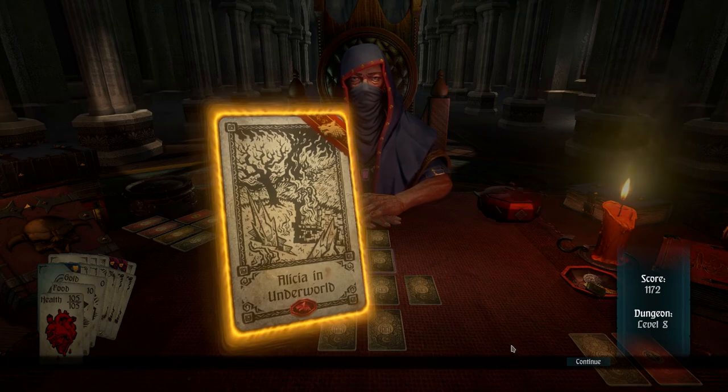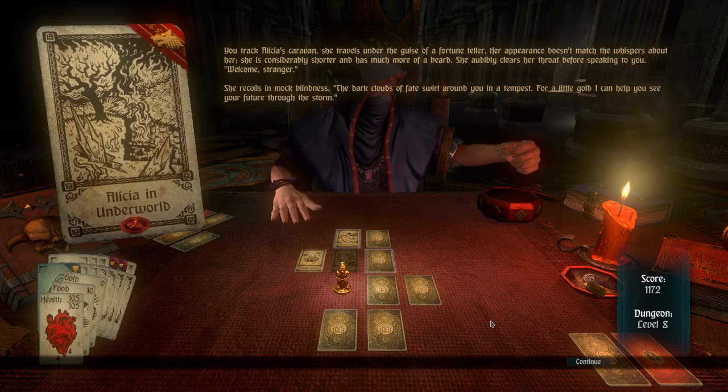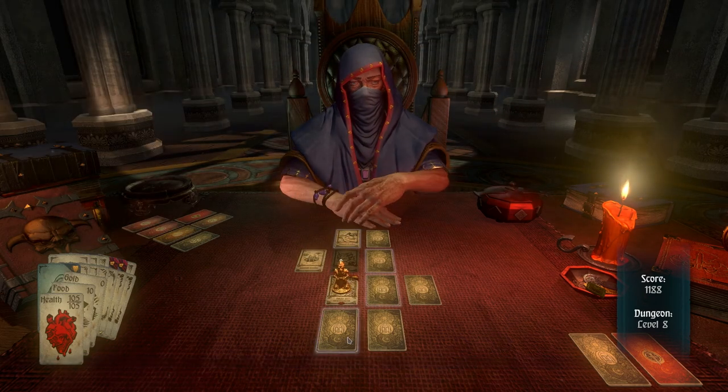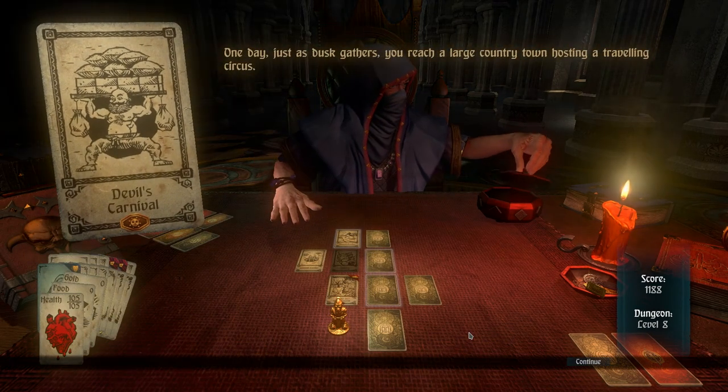Welcome back to Alicia in the Underworld. Alicia in the Underworld. I have no gold. As you plunder the secrets of your memories, you'll gain new cards. Some you'll wish you'd left untouched. Frivolity is not my forte.